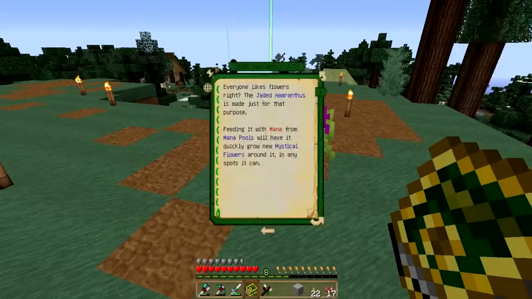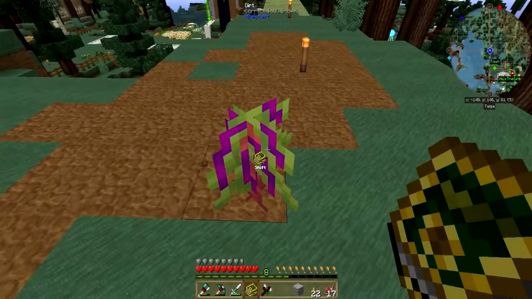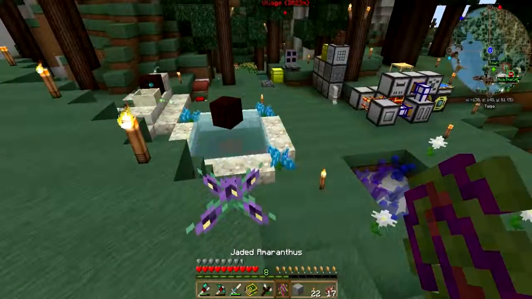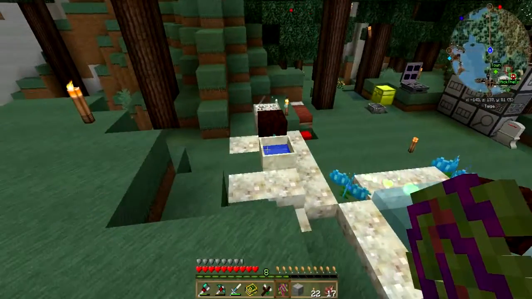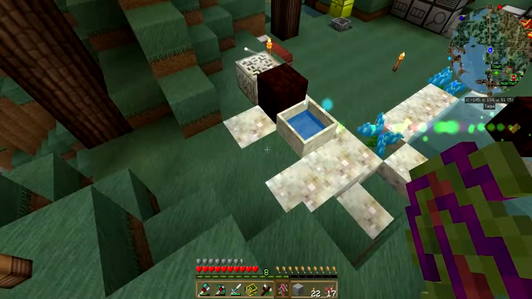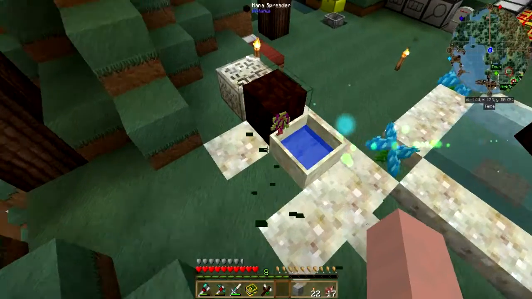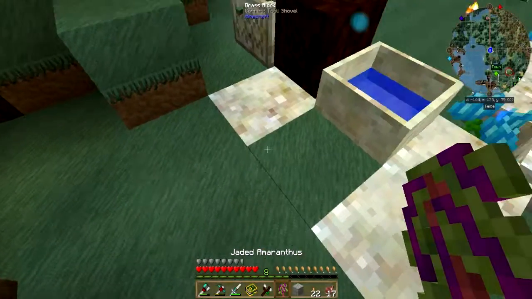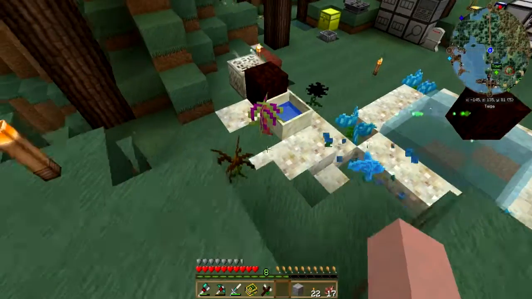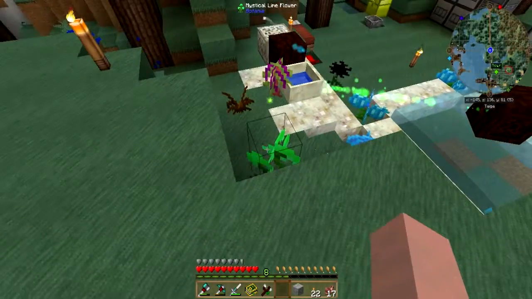So, yeah, I read the book, and it says that you gotta sit it next to a mana pool. So let's break that guy down and check this again. I don't know how close it has to be. I guess let's place it there. No. Yeah, we'll place it there. So my mystical wild... Oh, there it goes right away. See? It's going to use and fill this whole area up with flowers.